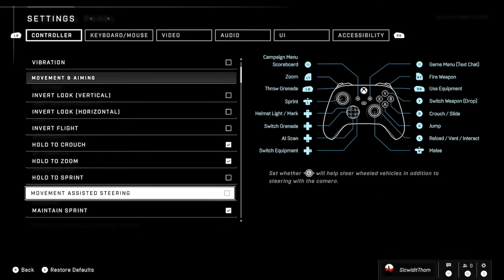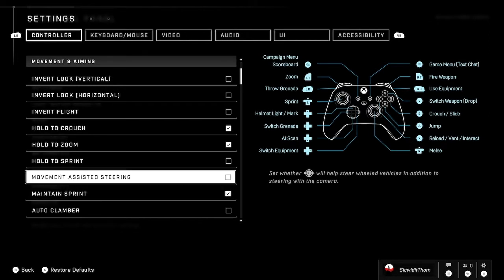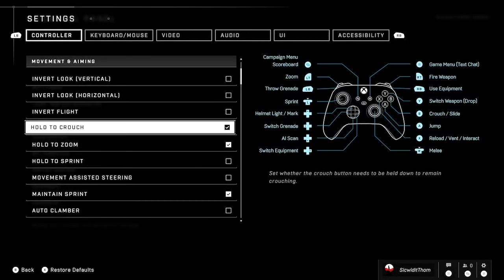So pretty much when it comes to the movement, go to crouch. I would keep it on, because there's no point in just staying crouched all the time. This game's a lot more fast paced, so you're not really going to be camping like in Call of Duty. I would just keep it on hold to crouch. It also gives you a lot more movement and mobility.